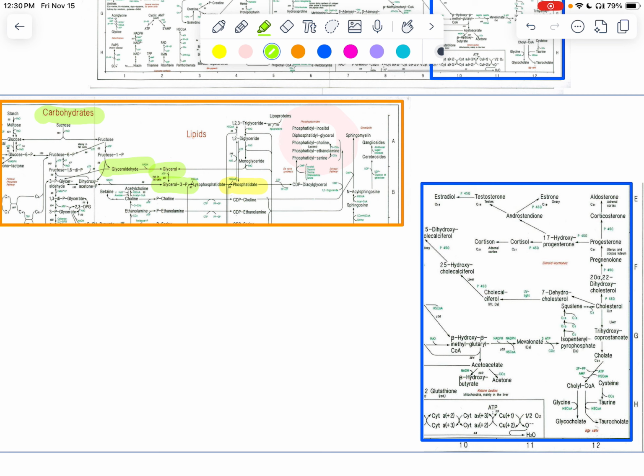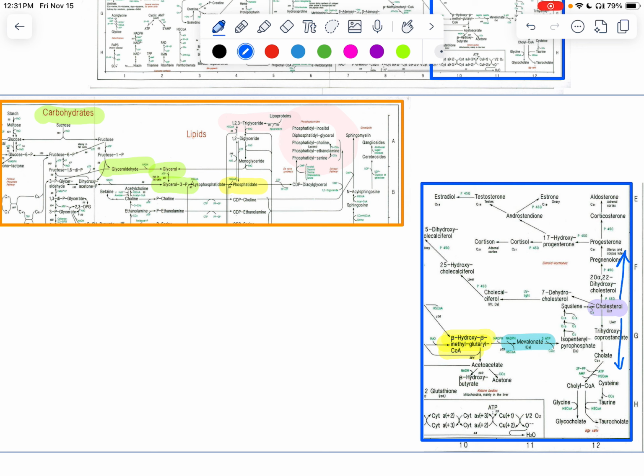All right, and we're also going to talk just a little bit about these. So here's the triacylglycerols, those triglycerides. Okay, and then thinking about separately cholesterol over here in the blue box. So we have cholesterol right here. And if I want to think about my starting material there, I'm going to have this beta-hydroxy, beta-methyl, glutaryl CoA. And it's going to turn out that similar to other processes we've seen before, we have to activate that to this mevalonate, for it to form that cholesterol. All right, from the cholesterol, we can synthesize various steroids, and we can synthesize bile salts or bile acids.